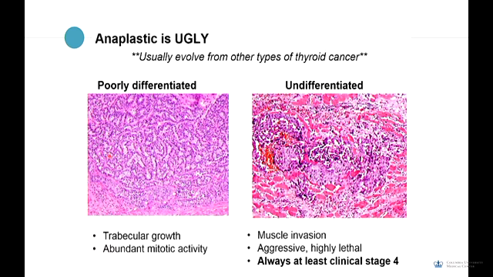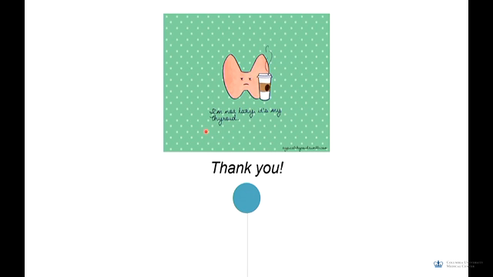All right, finally, the last one we're talking about is anaplastic carcinoma, which is poorly differentiated. You can see all of these nuclei. They're undergoing a lot of mitotic activity. They look really weird and stupid, and that's an indication of an anaplastic carcinoma. It can also be undifferentiated, which is really disgusting and very ugly. That's also indicative of how highly lethal and aggressive it is. So you want to make sure that you look for just really strange-looking nuclei or just really ugly histology stains for identifying anaplastic carcinomas. And that's it.